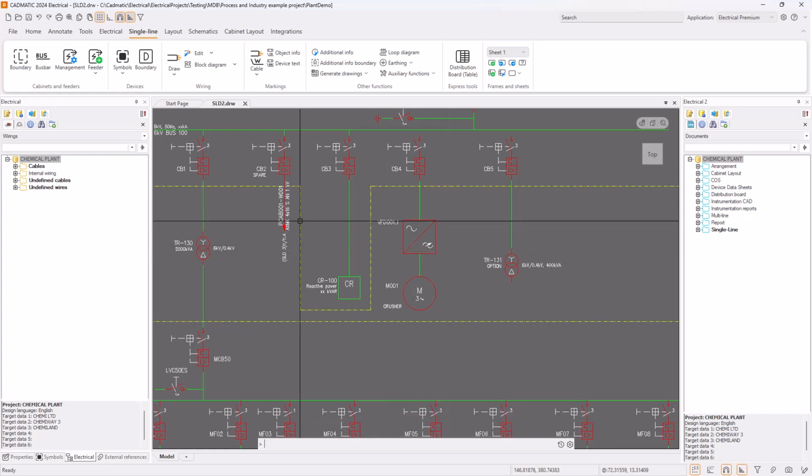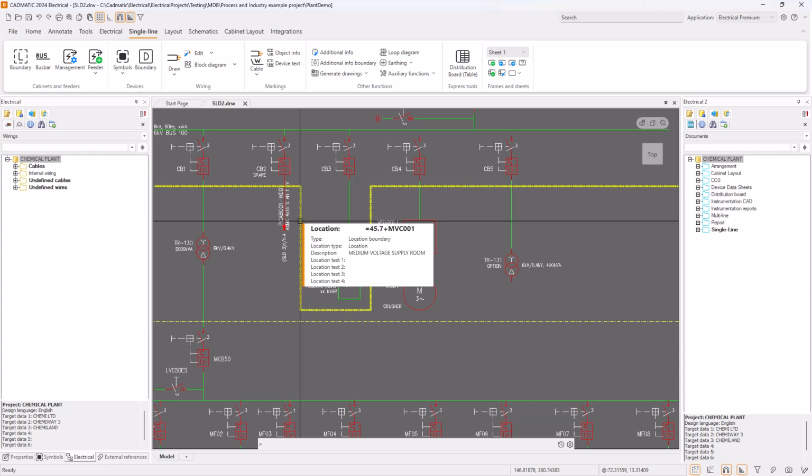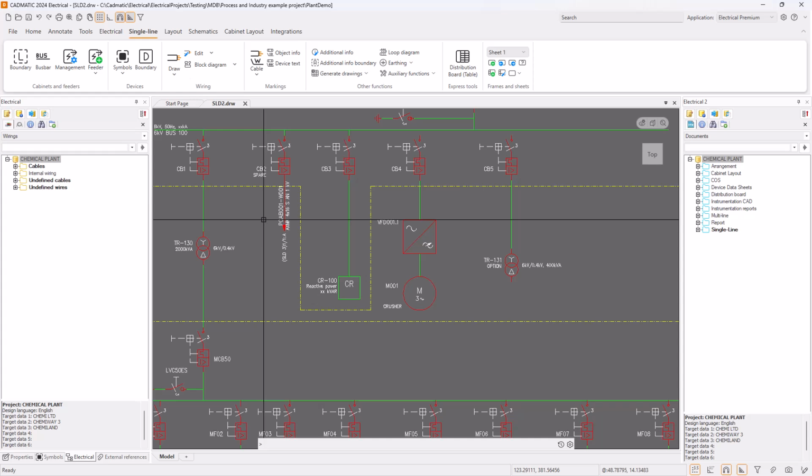Even the cable itself is a polyline with data, but it's easy to understand if you think that devices are what you placed in the documents, and cables are connections between these devices that you draw into that diagram.